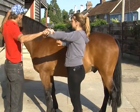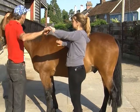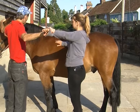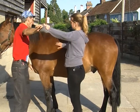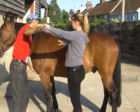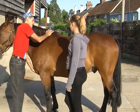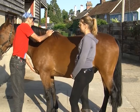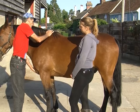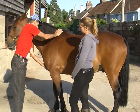So now I'm searching for the primary factor, the root problem behind the weakness that we've found. I've tested for organ, now I've tested for gland, and the thymus gland is testing weak, and it's testing weak with emotional stress. Now I'm releasing the stress from the thymus gland.